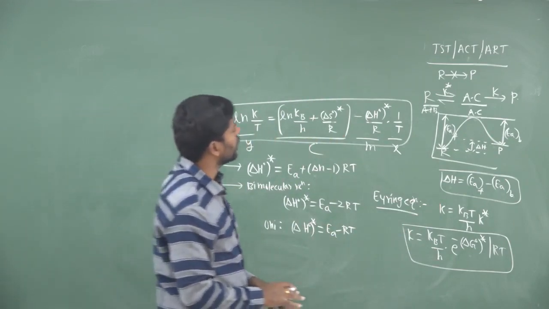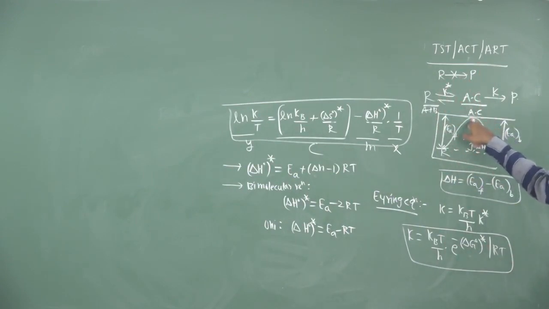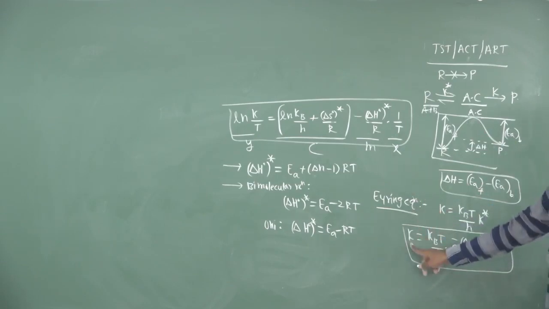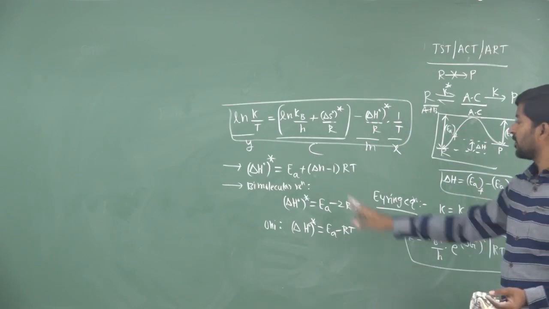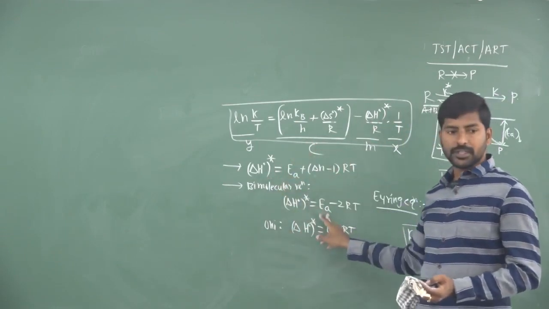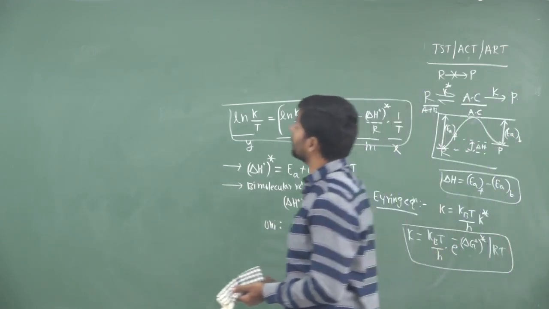So these are some equations you have to remember from transition state theory. Reactants are not directly converted to products. Initially they form a high energy configuration called the activated complex, in which some bonds are in the process of breaking and some are in the process of making. That is a hypothetical species, and by using this we can calculate enthalpy of reaction. The Eyring equation gives the relation between the kinetic parameter, that is the rate constant, and thermodynamic parameters delta G, delta H and delta S. And this is the relation between enthalpy of activation and activation energy for bimolecular and unimolecular reactions. Okay, this is collision and transition state theory.